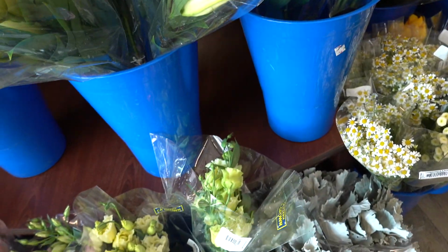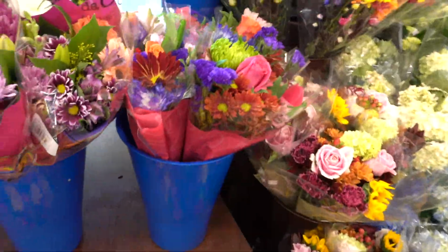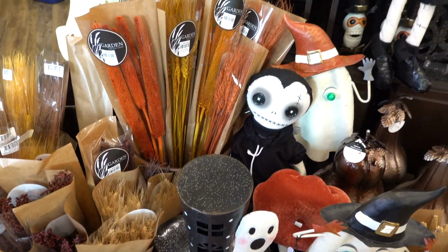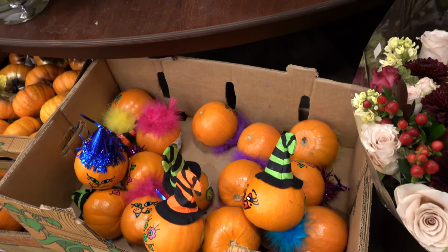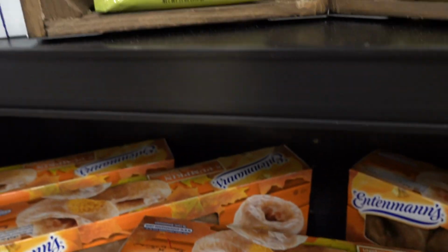Okay, we are finishing our breakfast and now going to the grocery store to buy some groceries, and I'm gonna take you with me. Another good idea if you want to get into this fall vibe is to go to a grocery store, and we went to Safeway, but I think that any grocery store is gonna be suitable for this, because they are always decorating the stores for autumn, for Halloween, for Thanksgiving, for New Year, Christmas, and you can buy some little pumpkins or some other decorations or flowers or maybe vine or some kind of new spices or pumpkin spice coffee for your house, and it will get you to this awesome mood, I'm pretty sure.